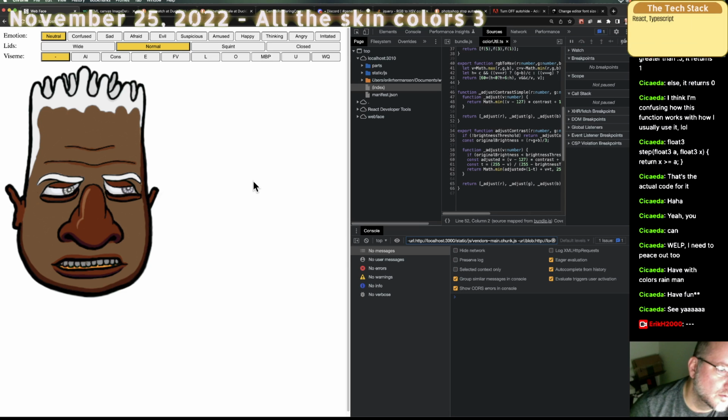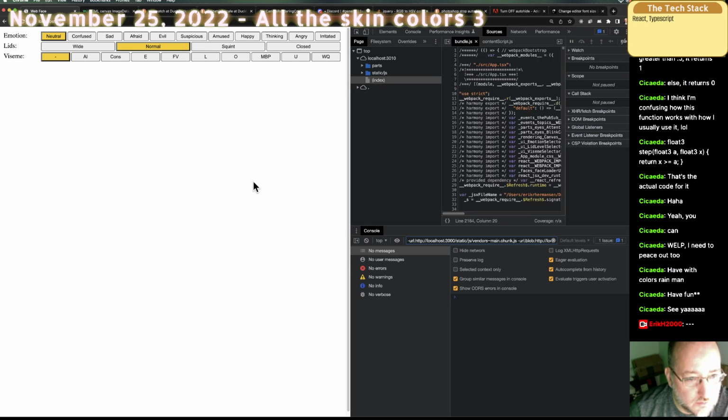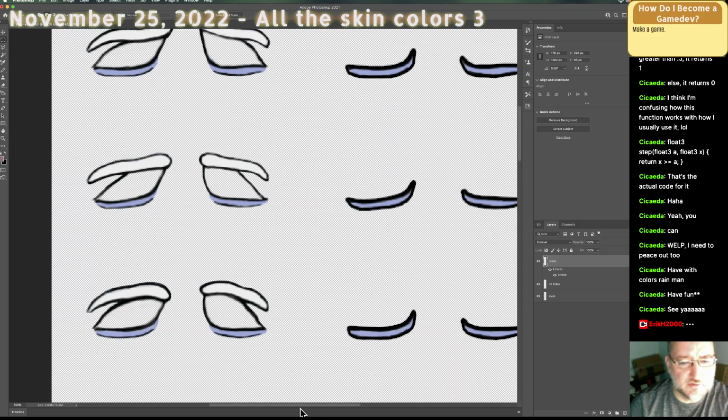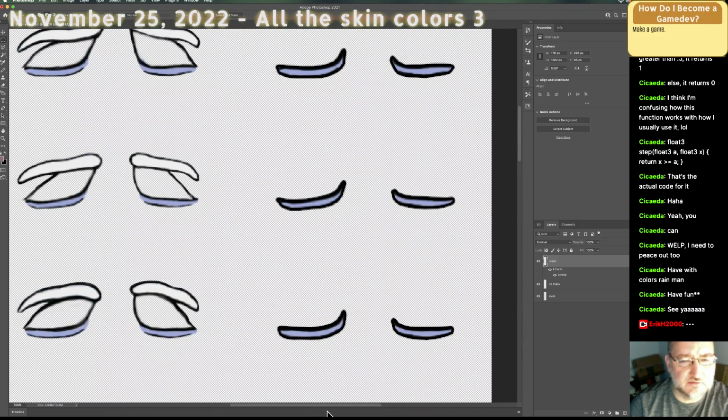No. Why would adding those pixels like that?